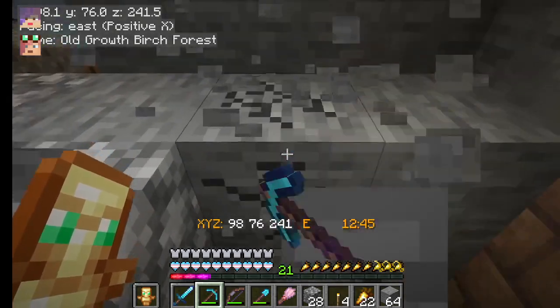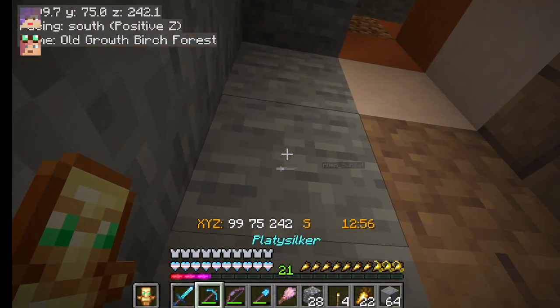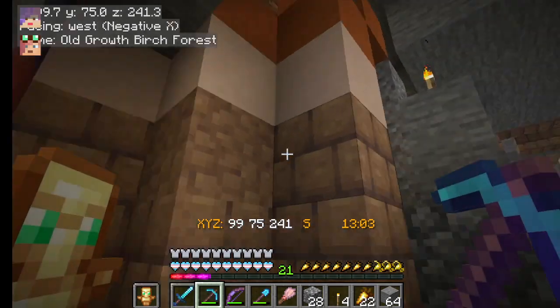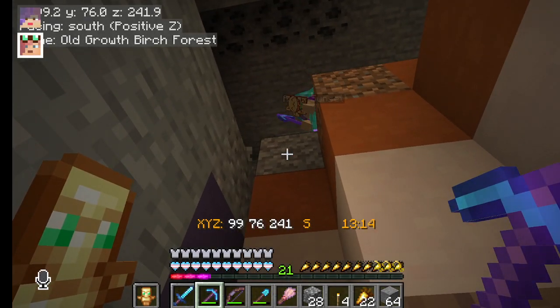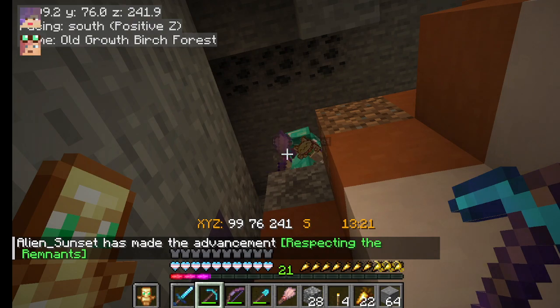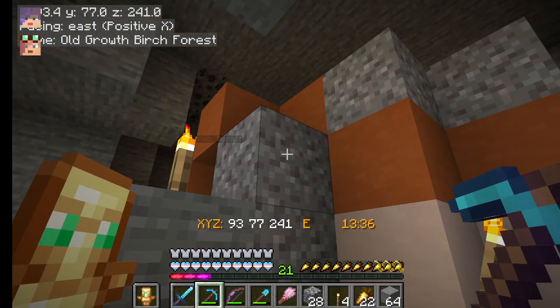Something different, purple candle. Ooh, suspicious one right there, you're on. Am I standing on a suspicious one? Yeah. Aha! Yay! Blue dye! Woohoo! Like blue dye, really, but you know. I'll make more shovels.